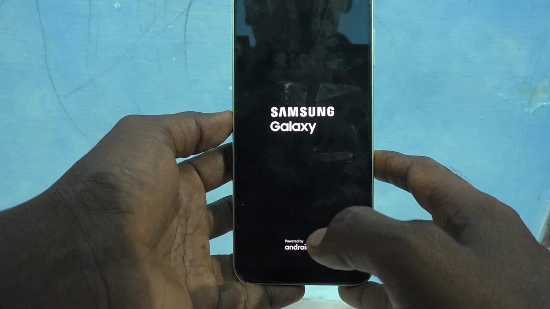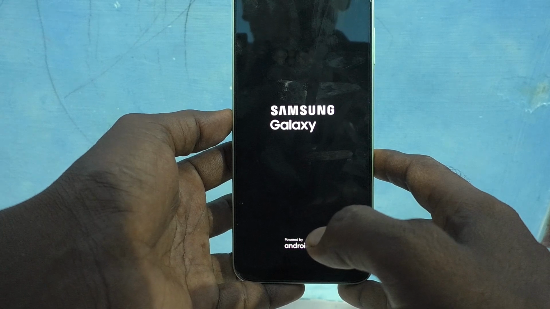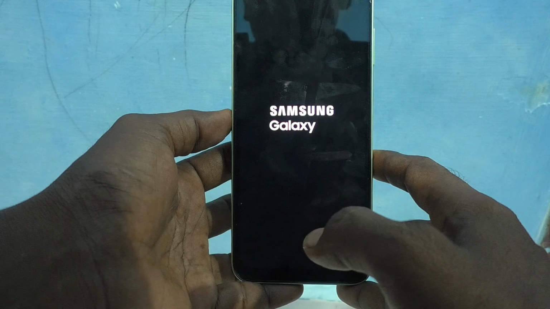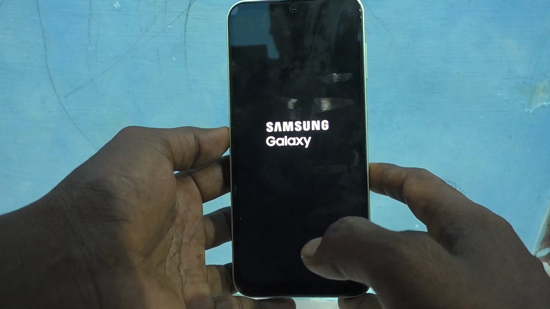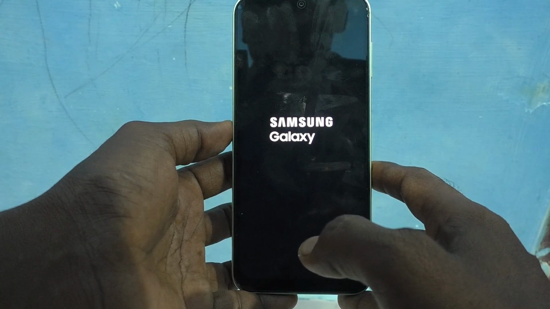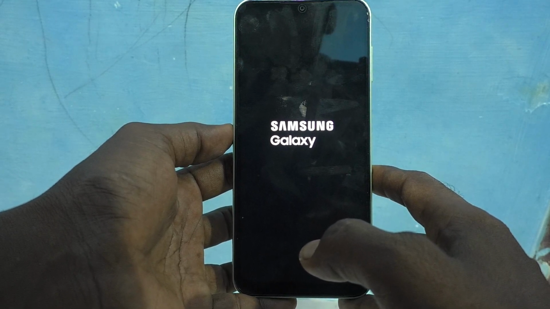And it restarted. Samsung Galaxy logo appears. Just wait, it will restore.